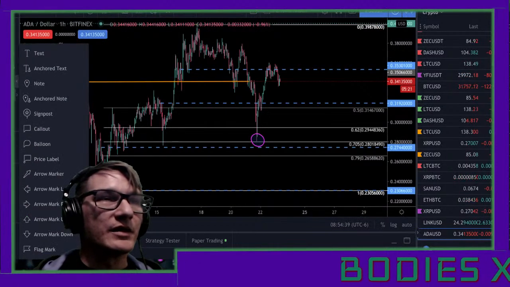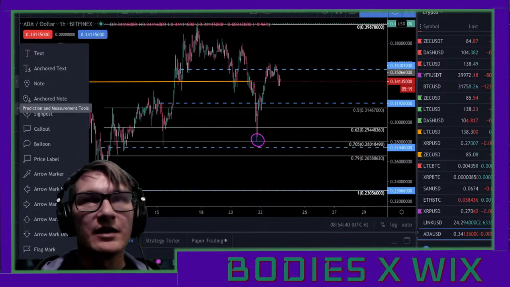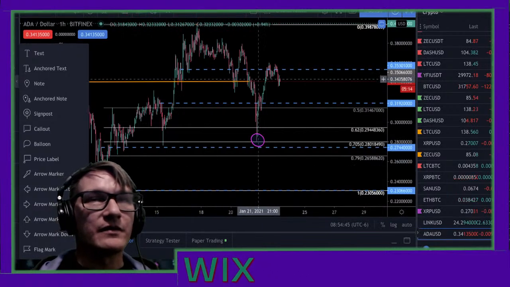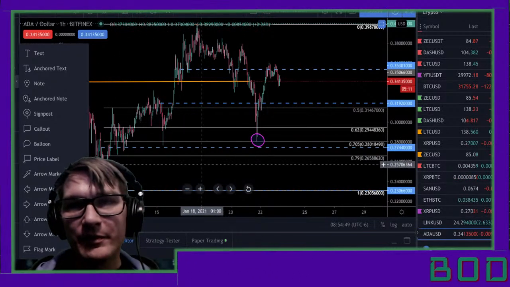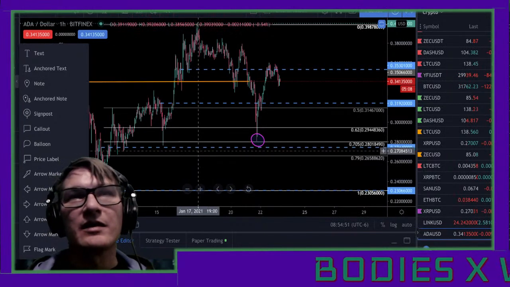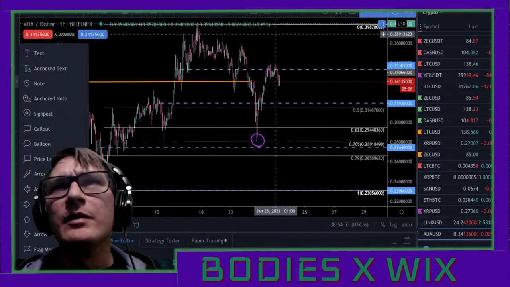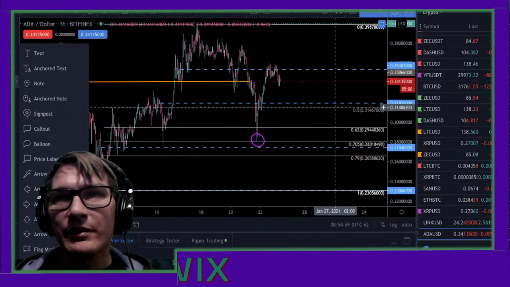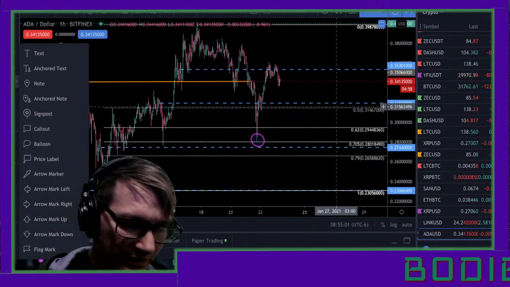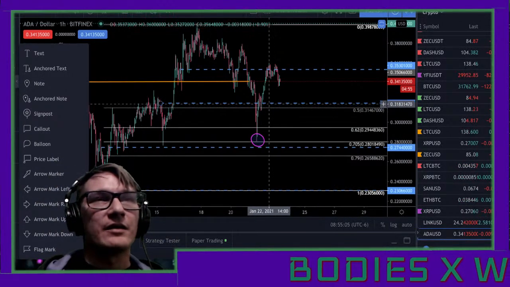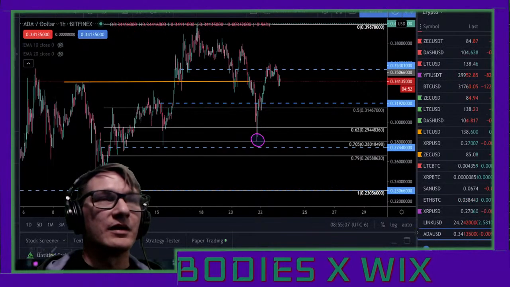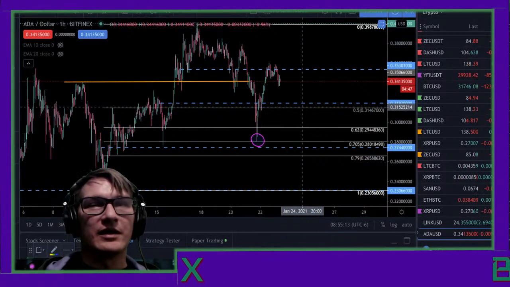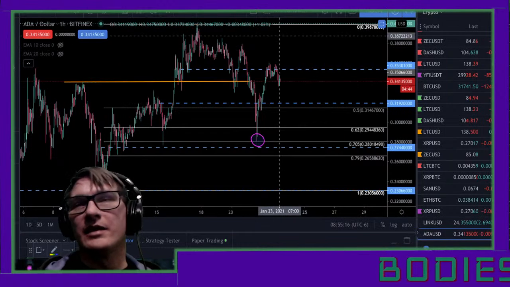So if you are somebody that's going to be putting money into this, I would say wait until it hits about the 50% of this retracement, from 0.23066 all the way up to 0.3987. The 50% of that would be 0.31467. So I would say somewhere around there is where I would look at possibly adding more to your Cardano stash.